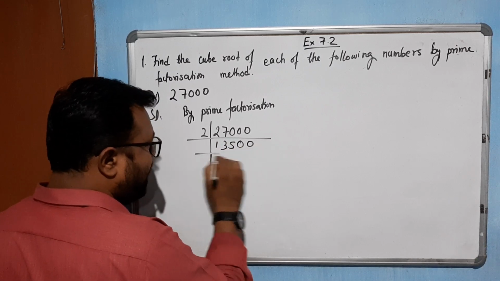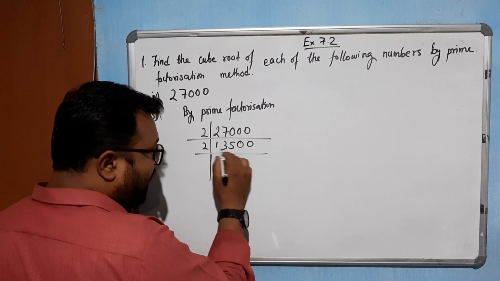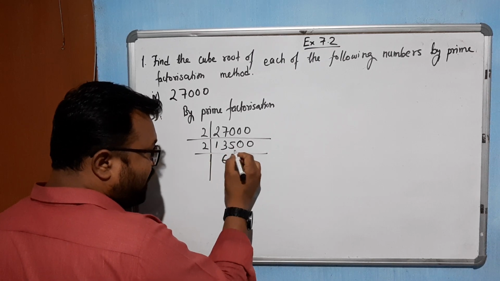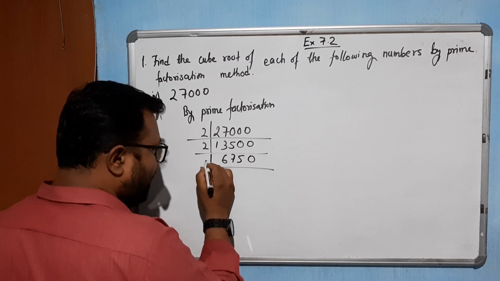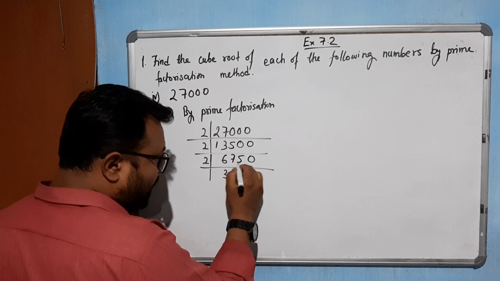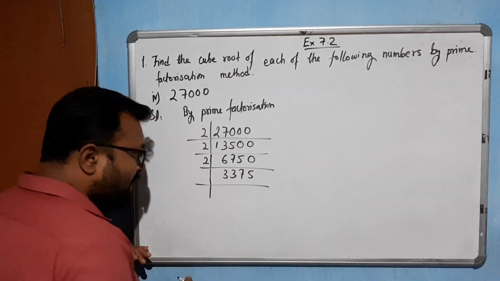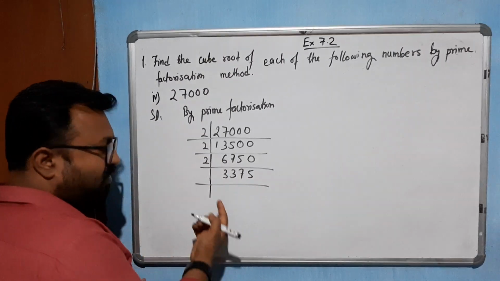2 into 2, 2 3 is 6, 1 0 will be there, 2 5 is 10. Okay. Now it is 13, so 2 6 is 12, 15 will come, 2 7 is 14, again 1 0, 2 5 is 10, 0. Okay. And again come to this 3, 2 3 is 6, 15, 2 7 is 14, 1 0 5. Okay. Now it is 5 here, so there is no chance of 2.